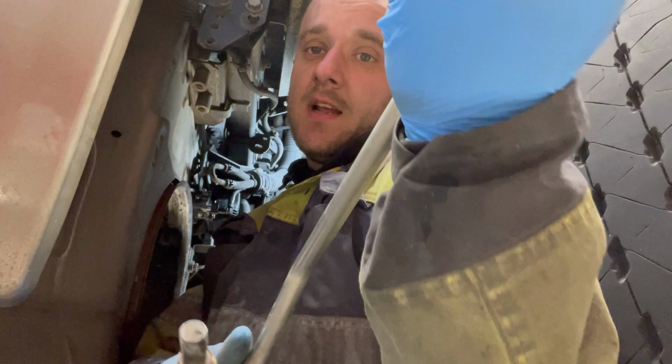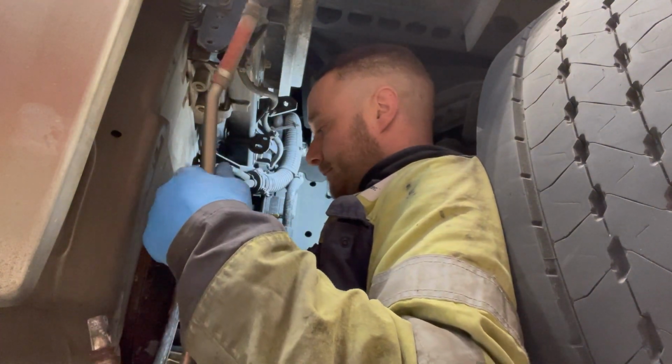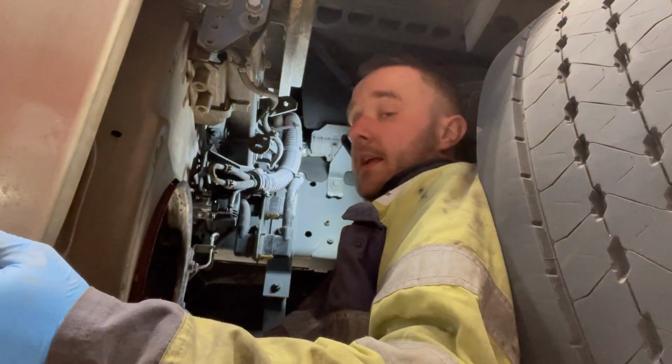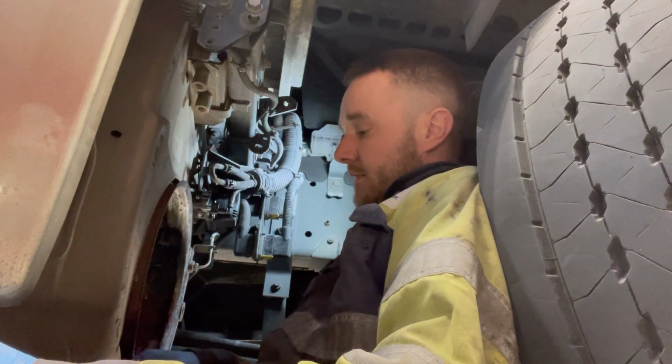You could potentially clean it out, but you'll be here all day with it, so we've got to get it back on the road. So we've got a new pipe. Like I said, put a new feed valve on it here. Done all that. So yeah, this pipe goes from here, from the silencer, round to the pump down there. We'll just clean all this out here, this last little bit.